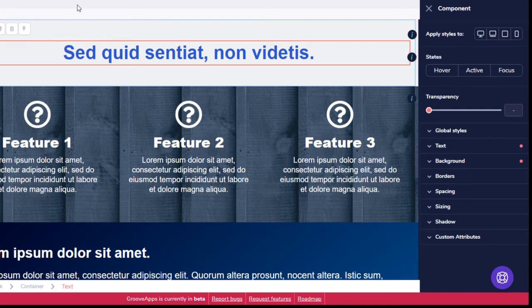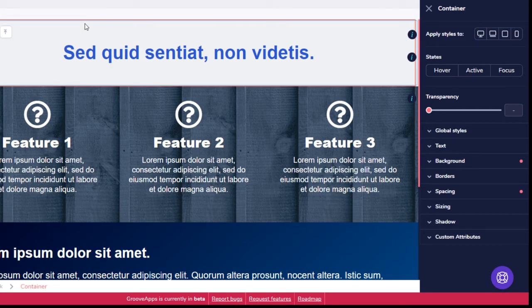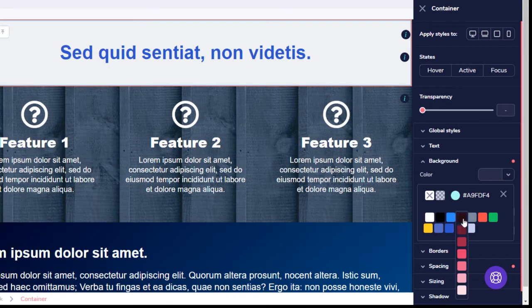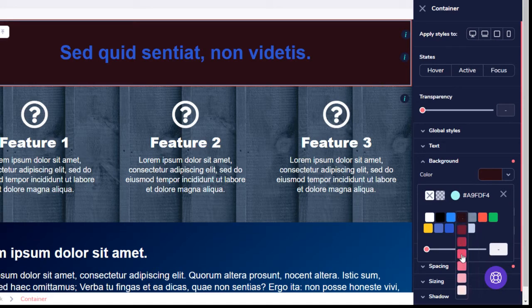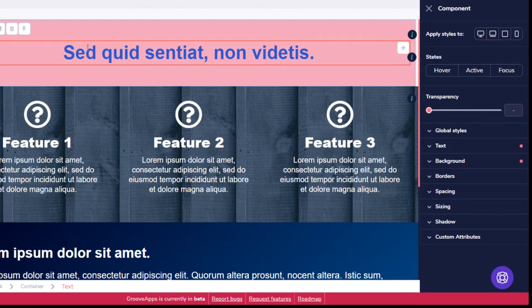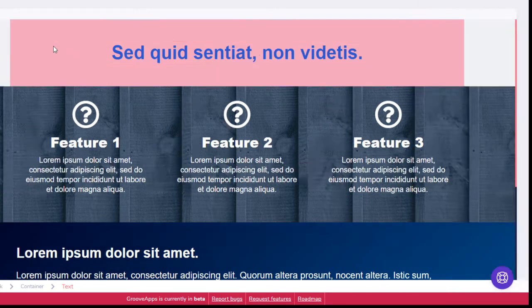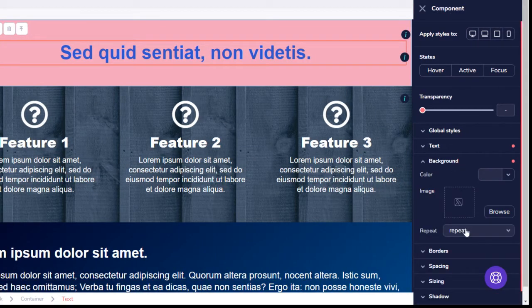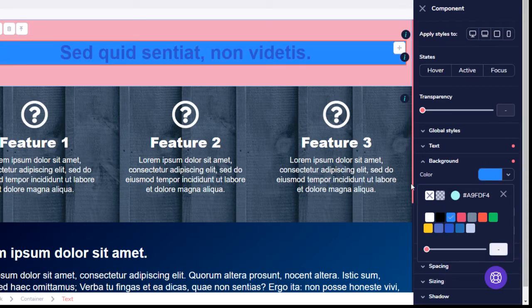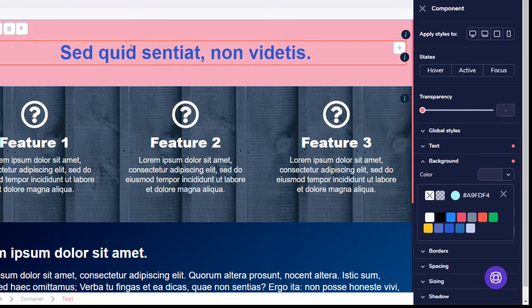But anyway, if we wanted to change the background or the color of the thing, we can just go to background, select a color. Oh, sorry, I wanted pink. There we are, and that whole background is changed. We could just change the color of the background of the text, but that's going to look bad. I'm just going to do it to show you, because basically you can change the colors in different places, but I'm just going to make that transparent because that's the way it should be. Now we've got the text, and I've set the background of the whole section.